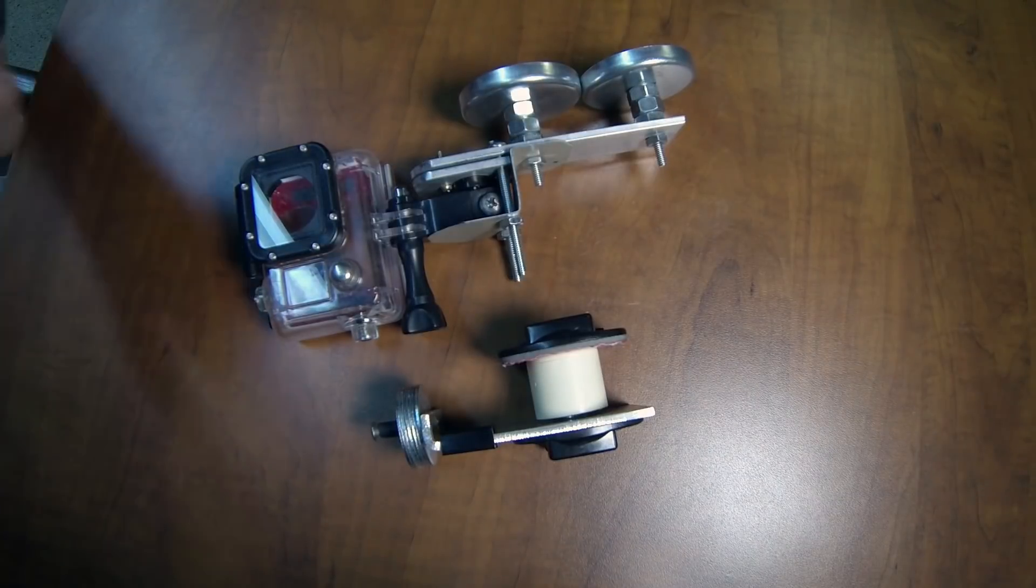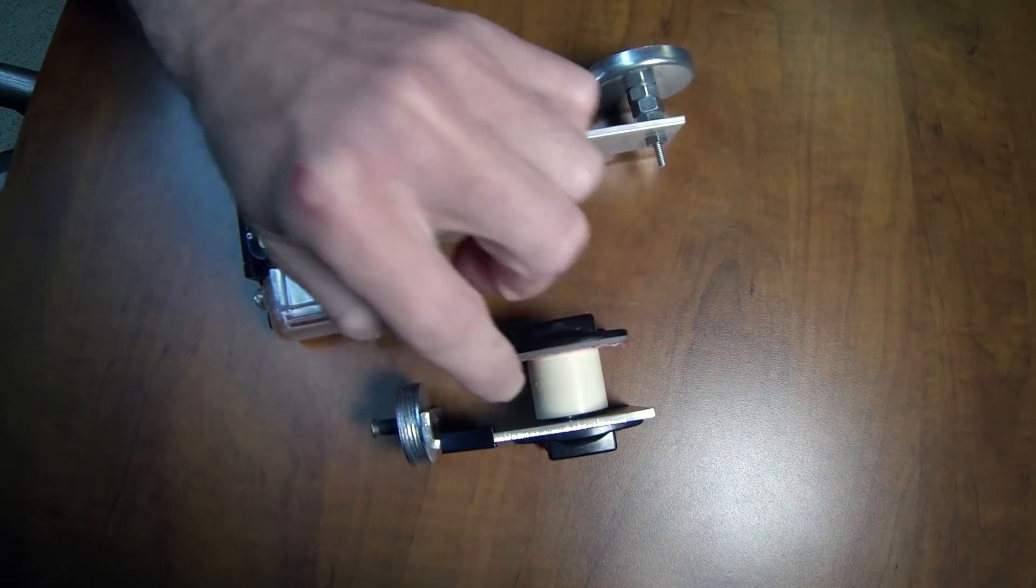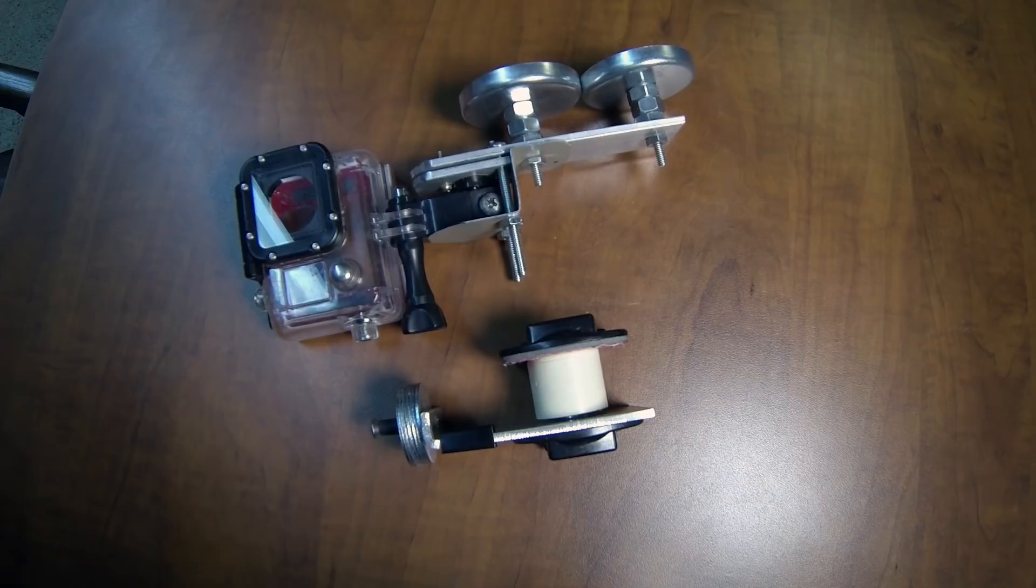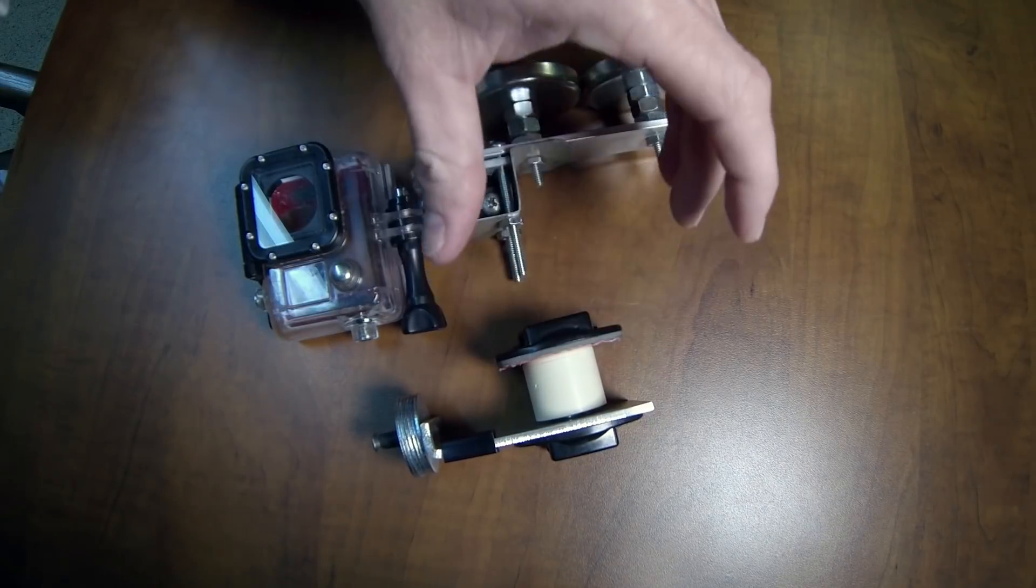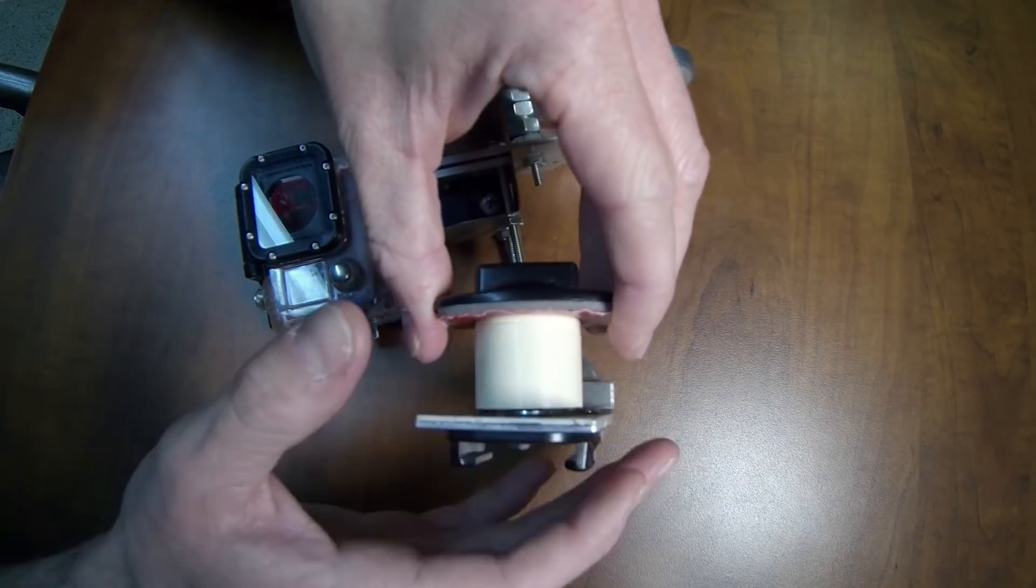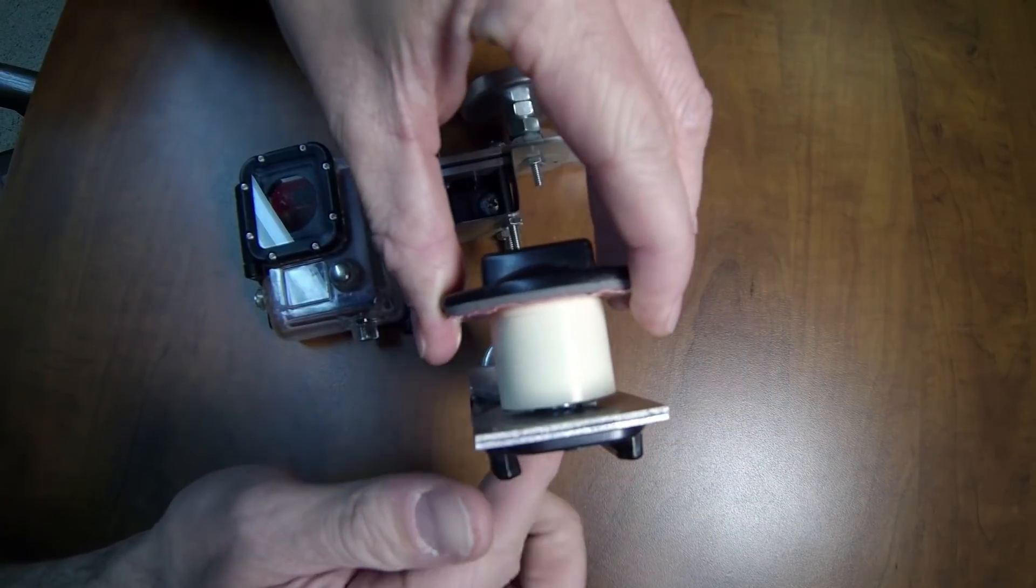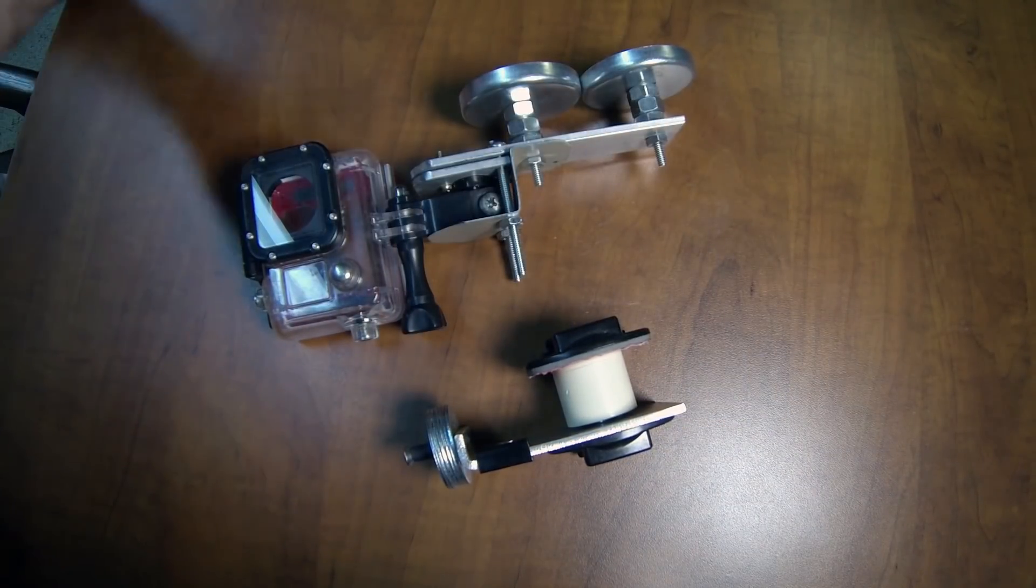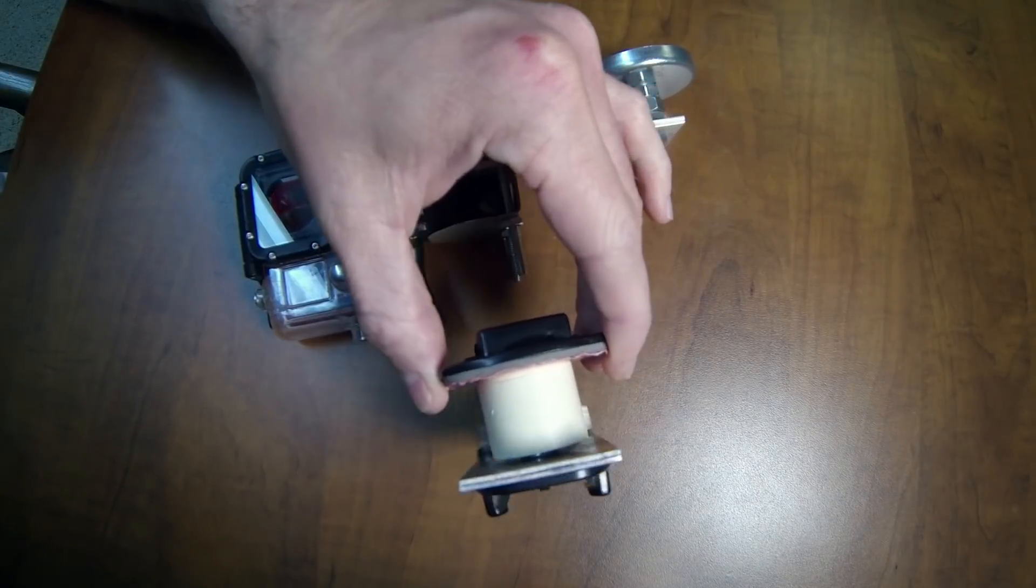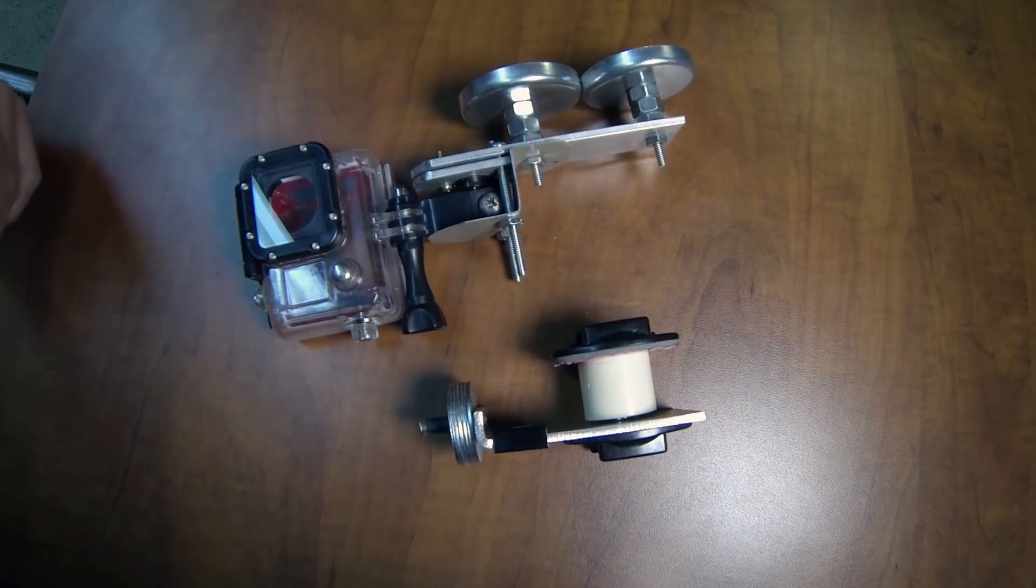The downsides are that it's hard to balance this and when you do it's only balanced for one case. If you're changing cases from waterproof to the frame that may come into play. It's possibly a little bit more fragile than the second version. The positive is that it can rotate 360 degrees if that comes into play for your application. And it can be blown by wind which is a negative so definitely think about that.